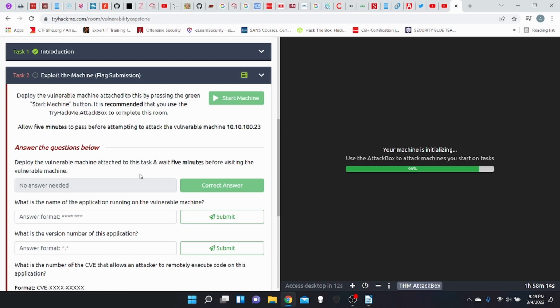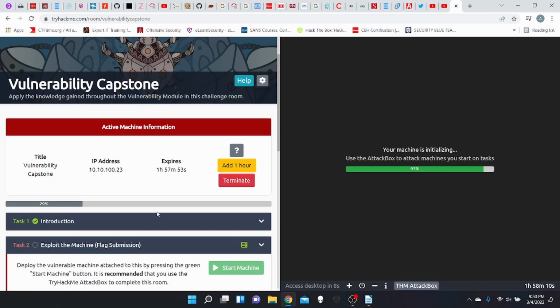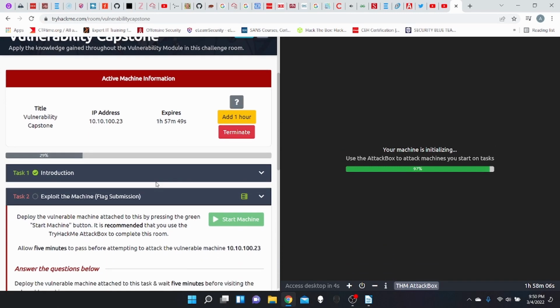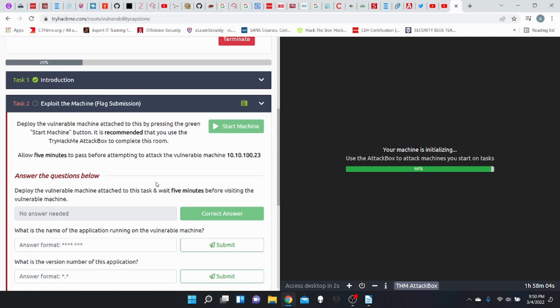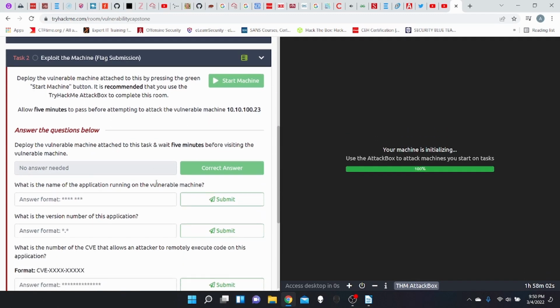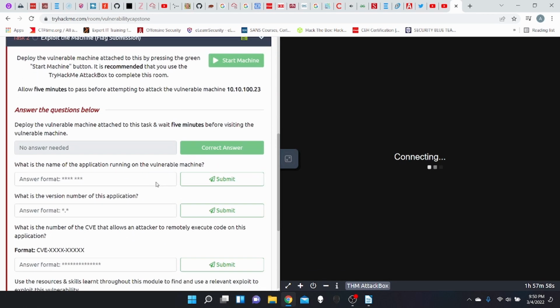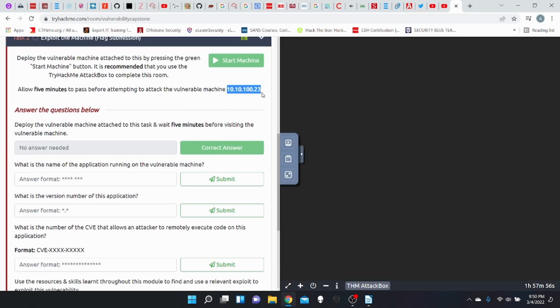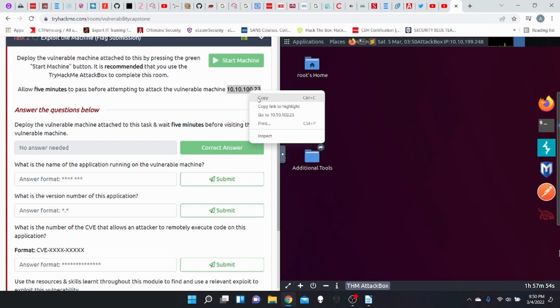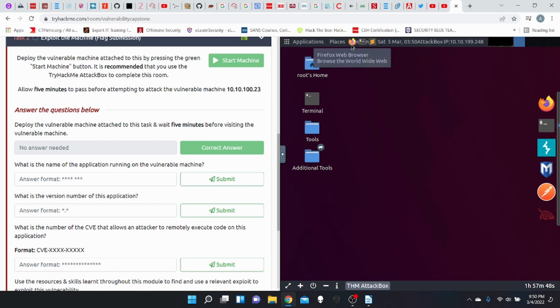15 more seconds and then we are ready to rumble and then finish this room. Hopefully, the other one, you saw it, it didn't take us too long. It was just a few minutes, right? So hopefully it's not gonna be too bad, right? So let's see what we got here.